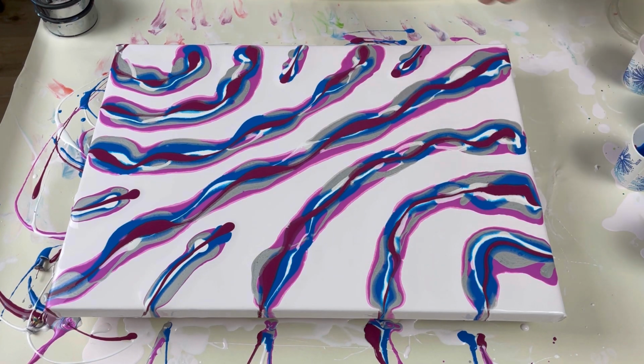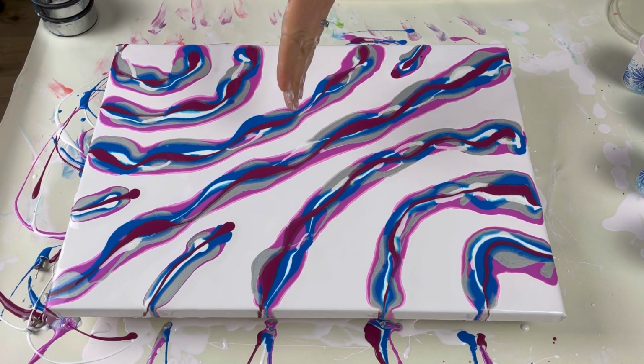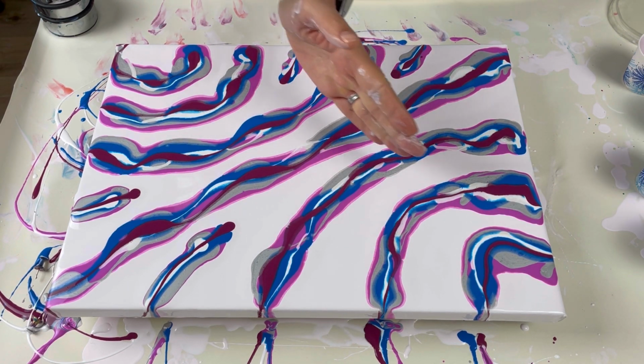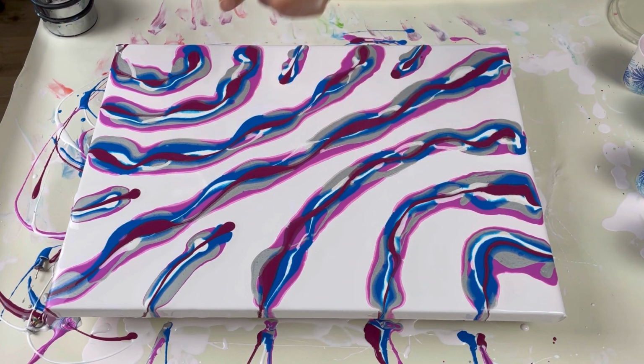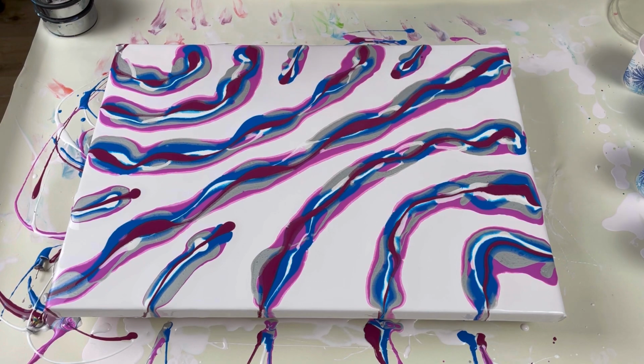Right, so that is all the colour down. So I'm going to blow it out. I'm going to start from the centre, and I'm probably going to start up that way and just go from the centre towards the edges. So I'm not following the lines of this paint at all. I'm going across.